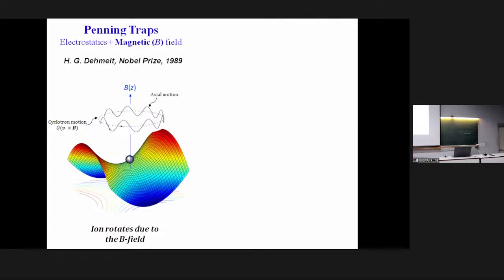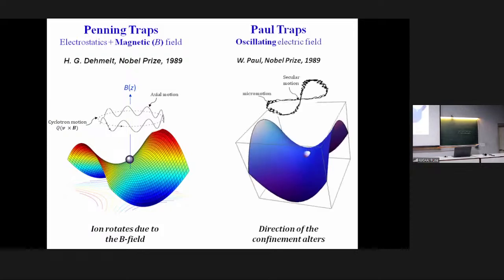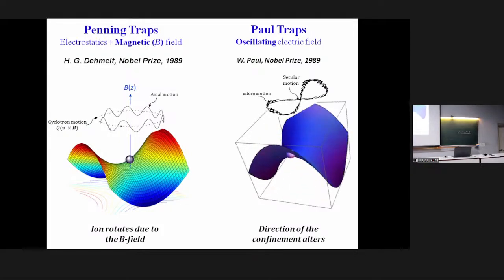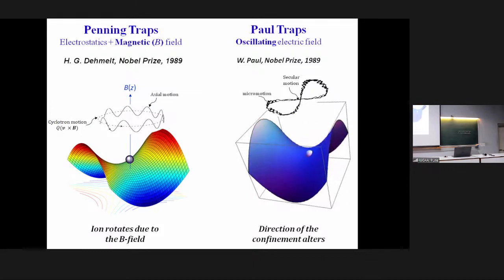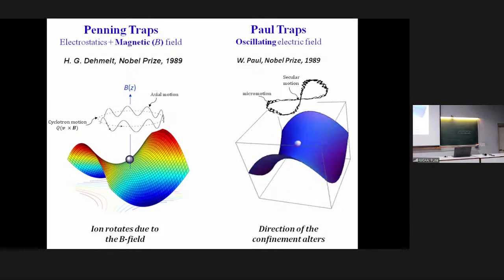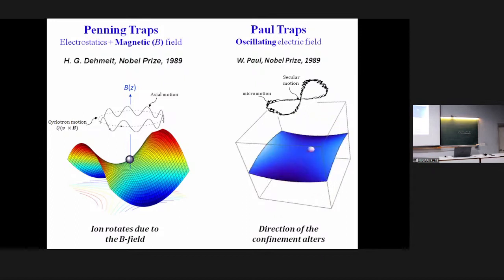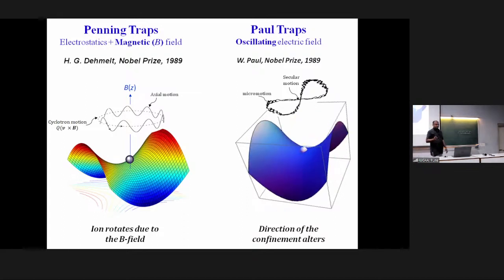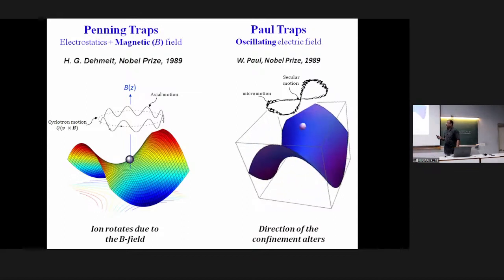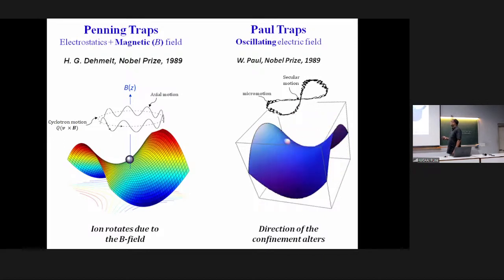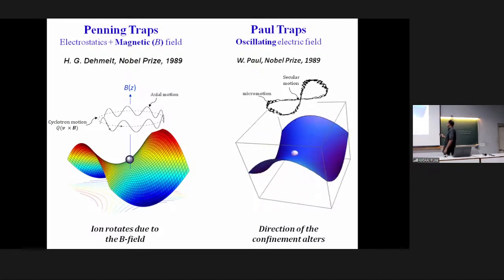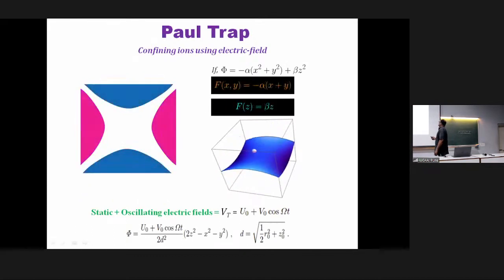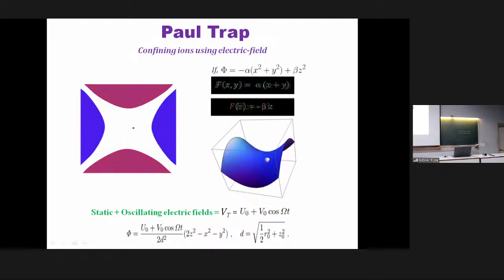And the other one which I just explained to you, what happened? You change the potential itself. You change the direction of the potential itself. So the oscillating potential, this is in an AC electric field. This is in a DC electric field plus magnetic field. So this is actually simulated. And the ion motion is basically plotted here, but let's not go into that. So today I will be focusing on this Paul trap, which uses an AC electric field.